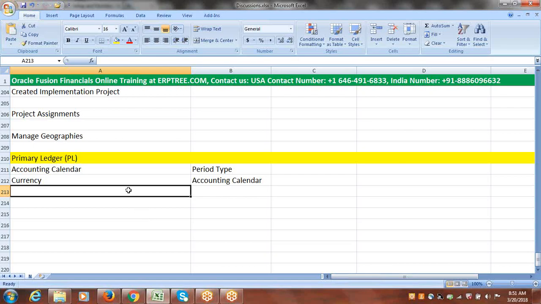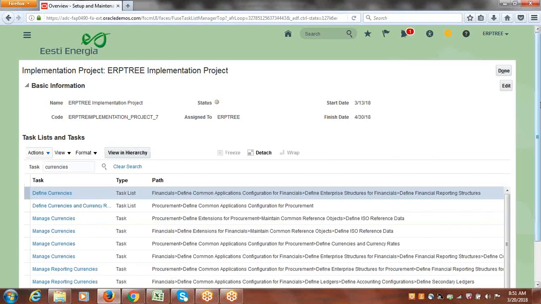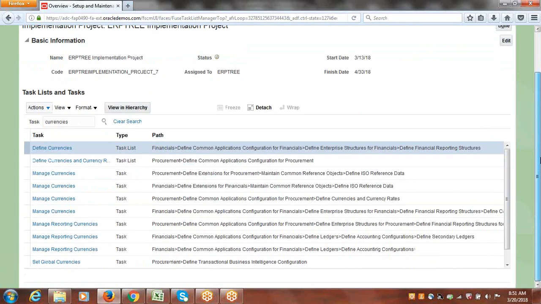I will go and see whether all currencies are enabled in this instance or not. If you want to see that, search for the task called currencies. Simply search with the term for what you want to create or go through; you don't need to give any percentages and so on.